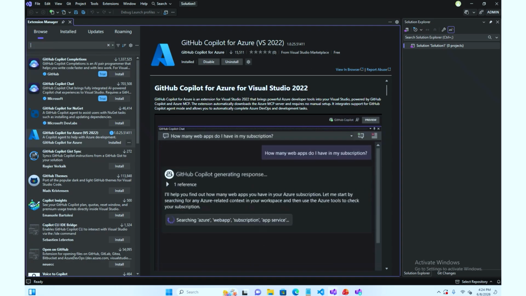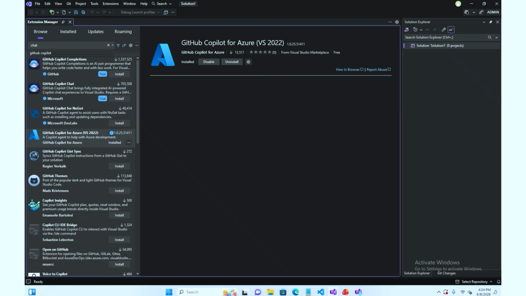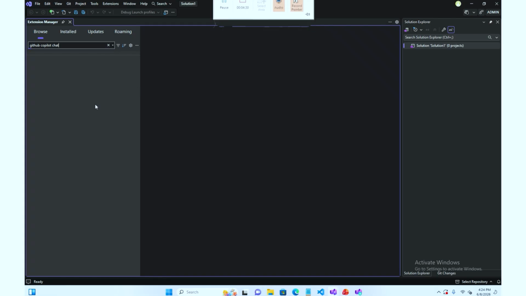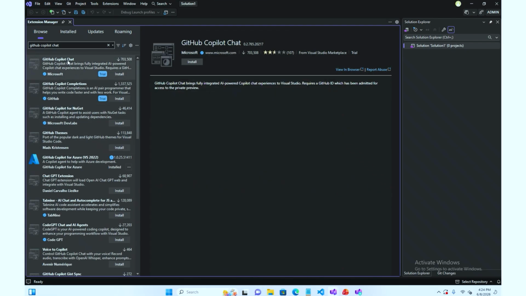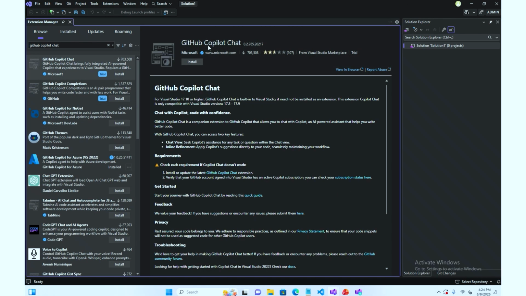Then next you have to search for GitHub Copilot chat. As you can see, this is looking for the chat. Here it is, GitHub Copilot chat. As you can see, this is not installed in my system, so I can go ahead and install this in my system. So if you are working on an existing installation, we will use the extension manager. Think of this as plug and play architecture. We are pulling the Copilot modules directly into your local editor. Let's move to the next phase, that is phase 2.